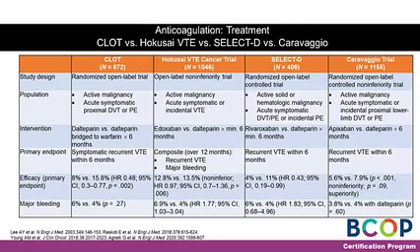One thing to keep in mind when evaluating all of these trials is that they all had widely varying inclusion and exclusion criteria, including what they allowed in terms of performance status, renal and hepatic function, as well as disease state characteristics and platelet thresholds. So it's important to evaluate each of these parameters very carefully when selecting which DOAC might be most appropriate for the treatment of VTE in the cancer patient.